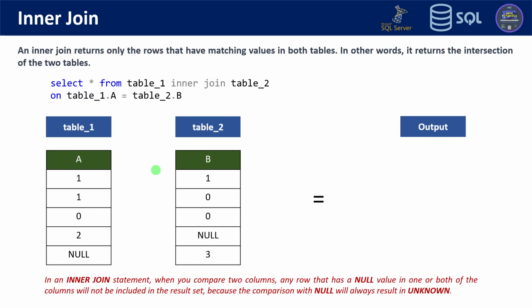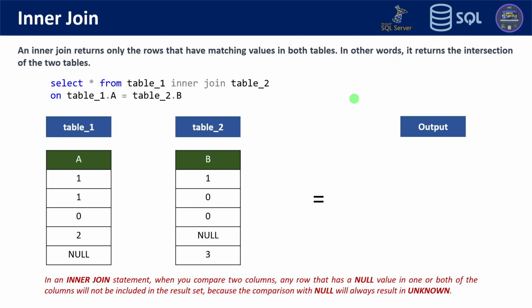Okay, so moving ahead, we will start with our first join, the inner join, and I will give you a brief definition of this join first. An inner join returns only the rows that have matching values in both tables. So very straightforward: if there is a matching value in these two tables, only those rows will be retrieved in our output. In other words, it is the intersection of two tables; only if there is a matching value in both tables will we get an output.